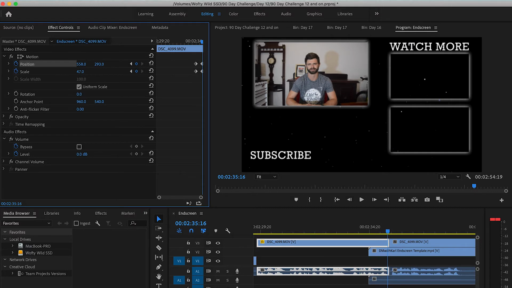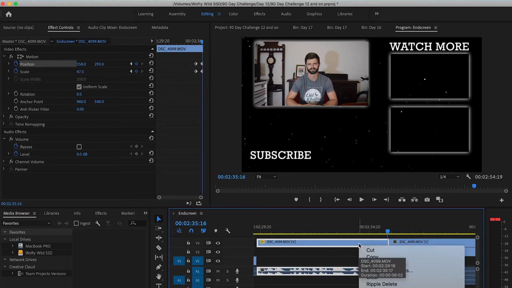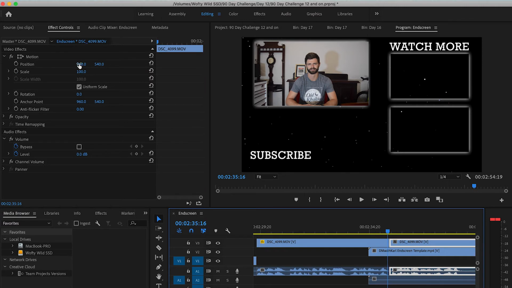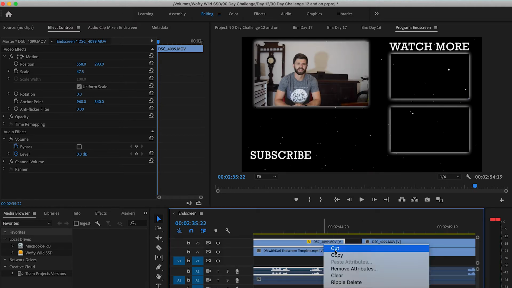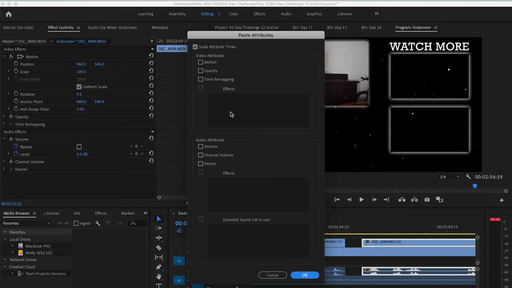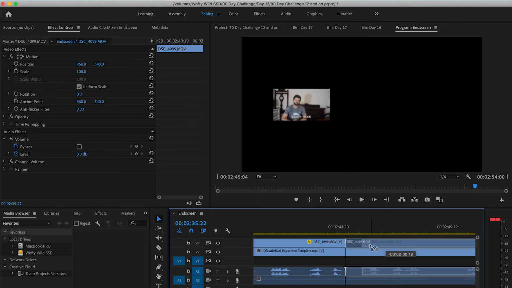Then you can copy these scale attributes if you have cut your frames like I have, 2 extra video clips at the end. So we're going to copy the scale attributes of these frames onto the last 2 video clips at the end. Once you have all of the scale attributes right, your end screen is locked and loaded and ready to go live on YouTube.